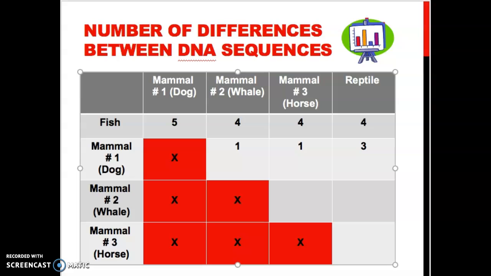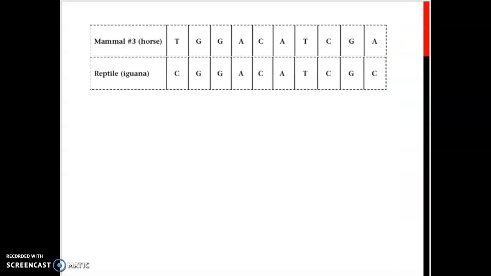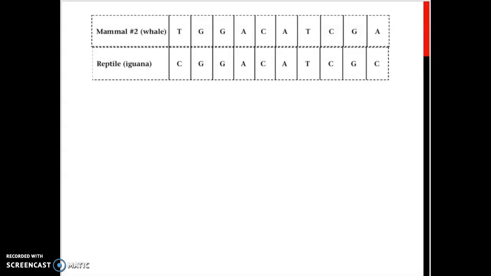So let's look at the horse. I believe that's this one. No, this one. No? What am I looking at? The whale and the horse, right? I have that. I skipped that one. Here it is. Okay, I'm sorry. The whale and the horse. How many do we see? Are you saying 0? You should be saying 0.